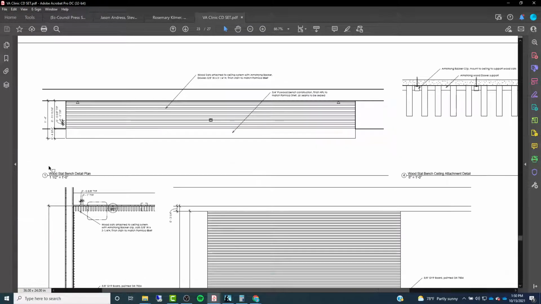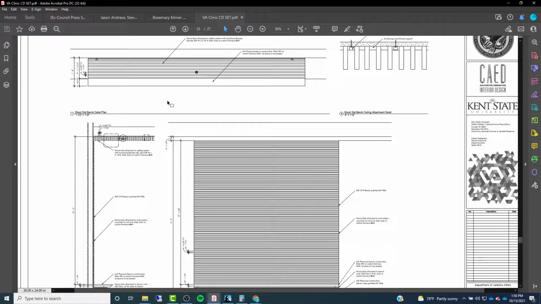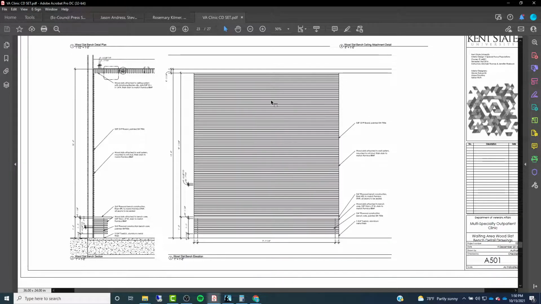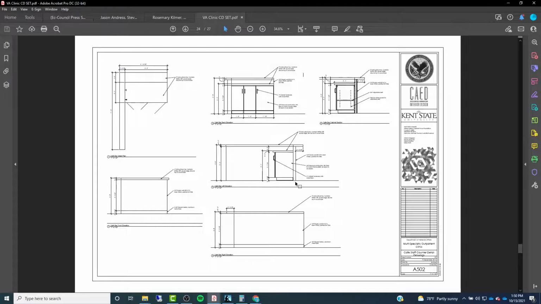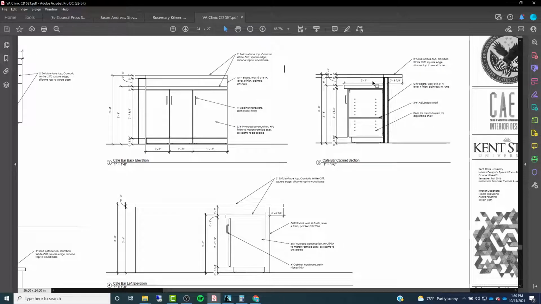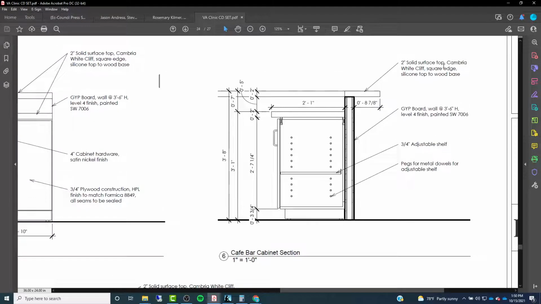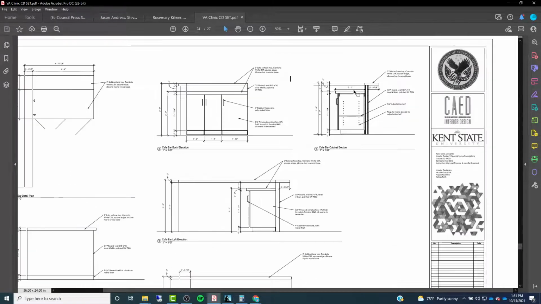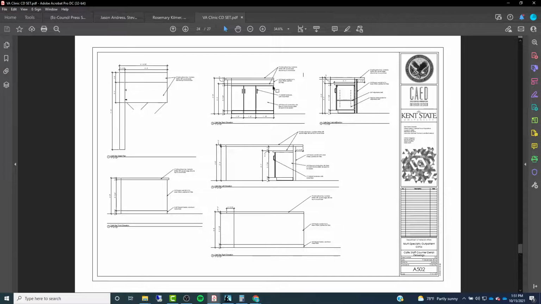That is details of the bench. And then that's just the front elevation view of the wall itself. Here are some details about counters. So this is something that is a lot more consistent from project to project than what you would typically see. But cabinetry details, you'll probably run into these a lot, where you're specifying how the cabinetry integrates with custom elements like reception desks and things like that, or these cafe bars, different areas like kitchens and stuff like that. You'll probably run into a lot of these cabinetry details.